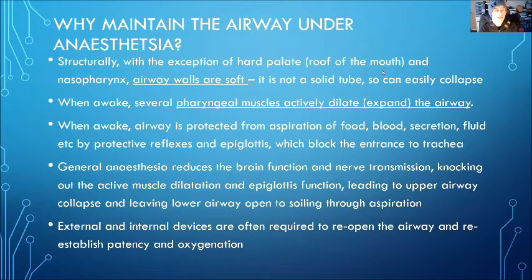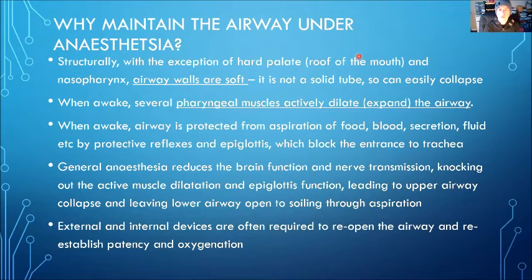Why do we maintain the airway under anesthesia? The reflexes that we've described before, protective airway reflexes such as the glottic closure and the opening and closing of the epiglottis, which protect us from aspiration when we're awake, get knocked out by the anesthetics. And so when we are under general anesthesia, these reflexes no longer function.